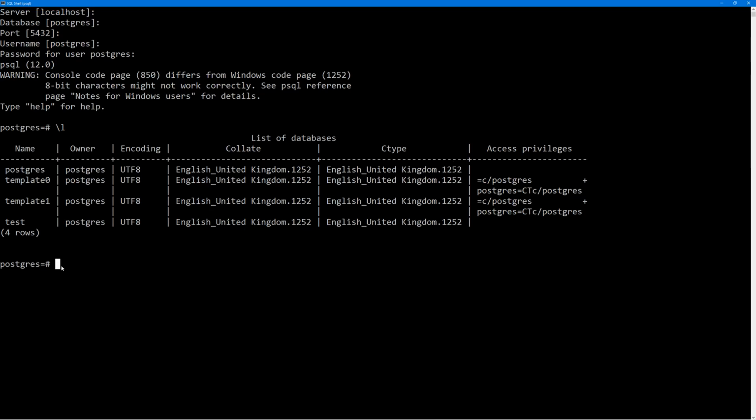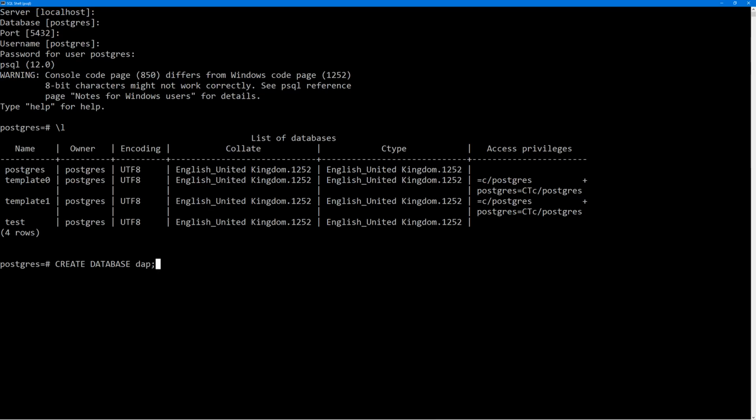Now let's create a database, as I have instructed. So I'm going to use SQL commands in capital. I'm going to say CREATE DATABASE, and I'm going to name it as DAP, and just remember to put semicolons at the end.